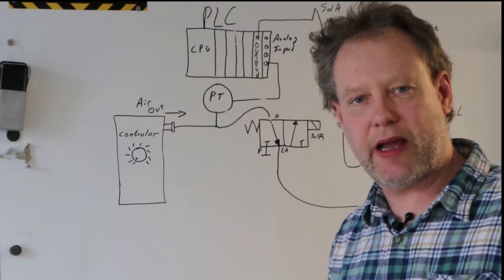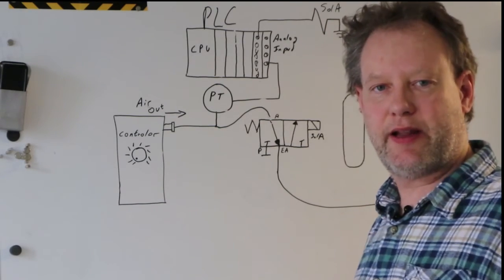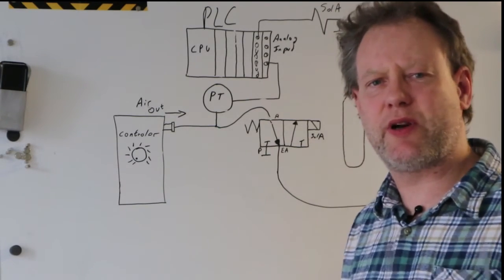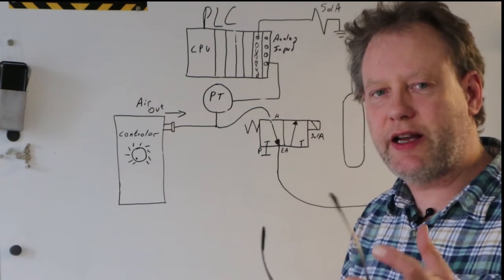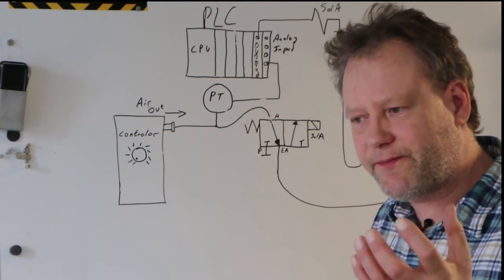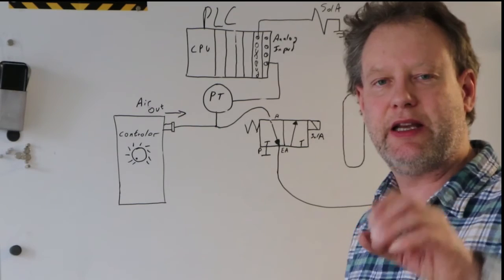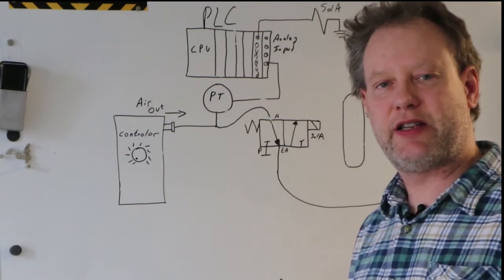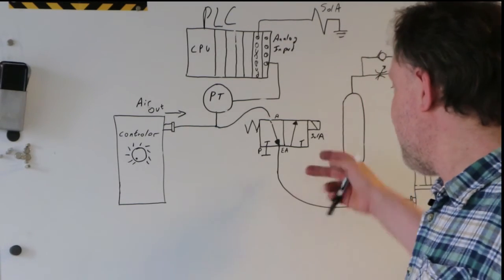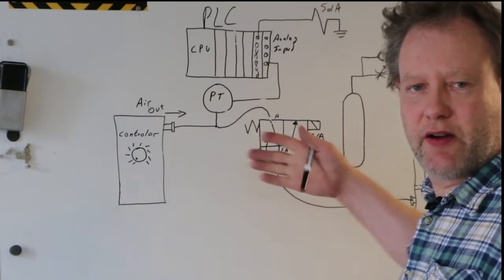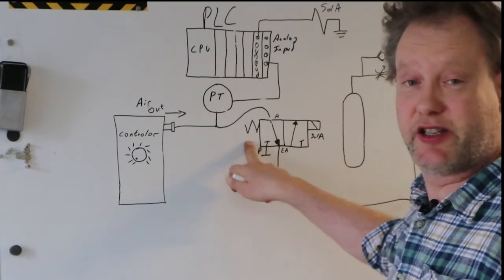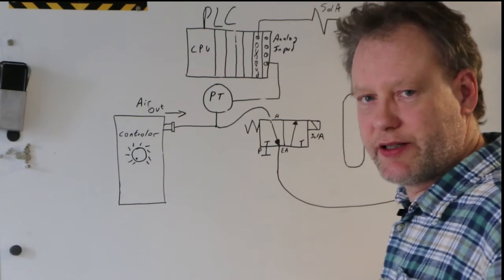My pressure transducer is going to get that information, and it's going to record it. And then for about 15, maybe 20 seconds. It doesn't take long. All I really need to know is the full load pressure immediately at the beginning and then after the test. During the test, I just de-energize the solenoid. The valve goes back to normal because of the spring. And the whole system runs.